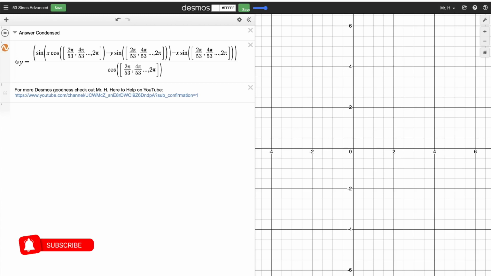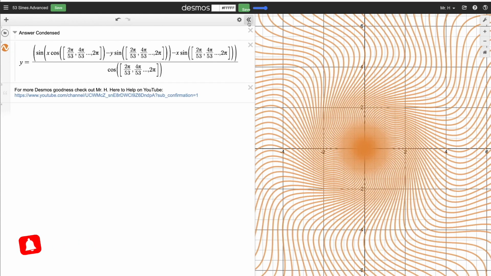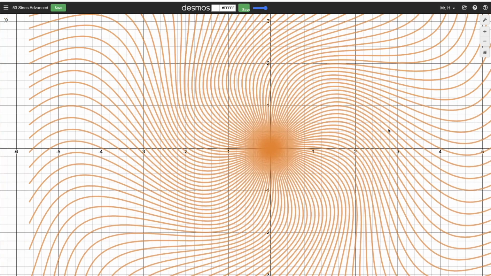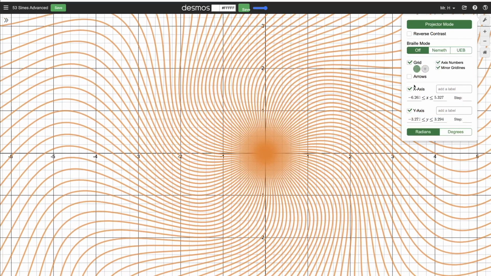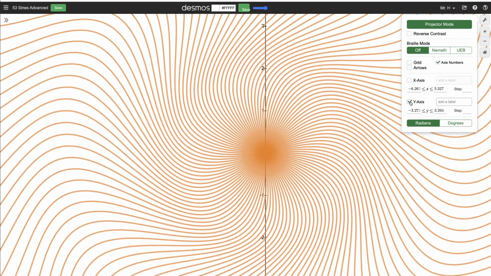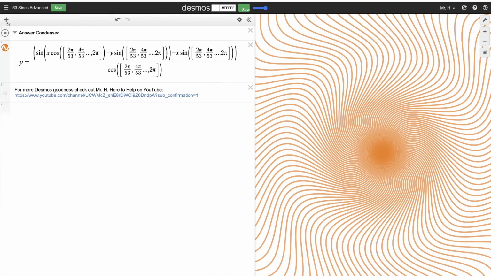We have this sunburst showing up here for ourselves. So that is very, very nice. Let's get this exactly like we have by turning off all of the grids. We can look at this. Wow. So challenge met, and remember, here is our equation.